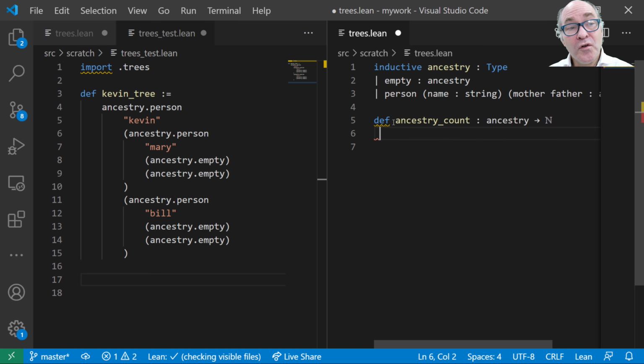Okay, but the only other possibility is that the tree that we're given is a person tree. There are no other constructors for ancestry objects. There's no other way to build an object of type ancestry except by using one of these 2 constructors. That's part of the semantics of inductive data type definitions, okay?